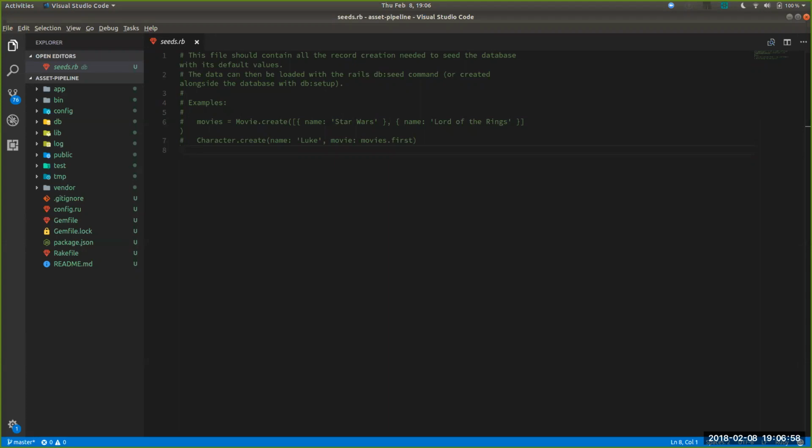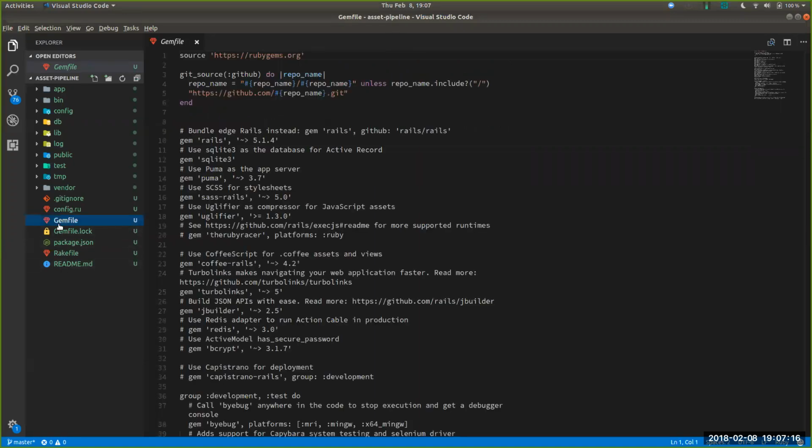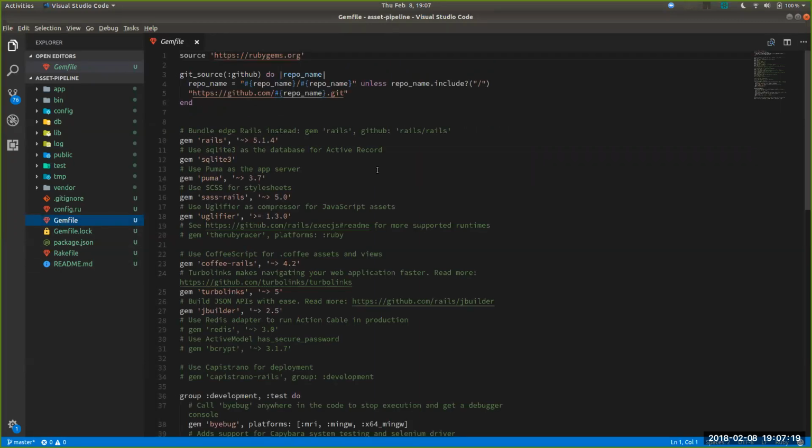Now, when you create a new Rails app, and I just did rails new asset pipeline for this app, and that's all that I've done so far with it, just created it a few minutes ago, Rails is automatically going to add some things to our Gemfile for us. It's not that Rails, the framework, inherently can do these things, but when you generate a new Rails app using the rails new generator, it adds some things to the Gemfile to enable them. So we see we have sass-rails, which is enabling Sass.